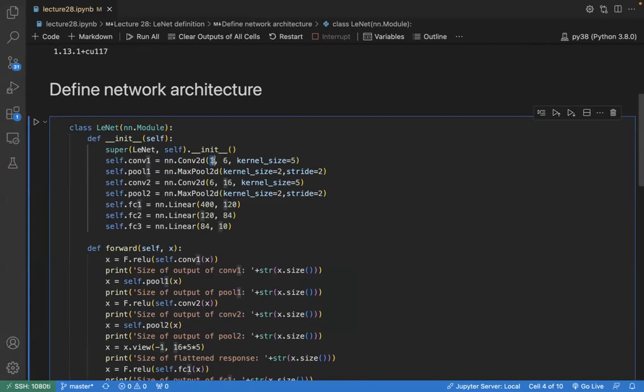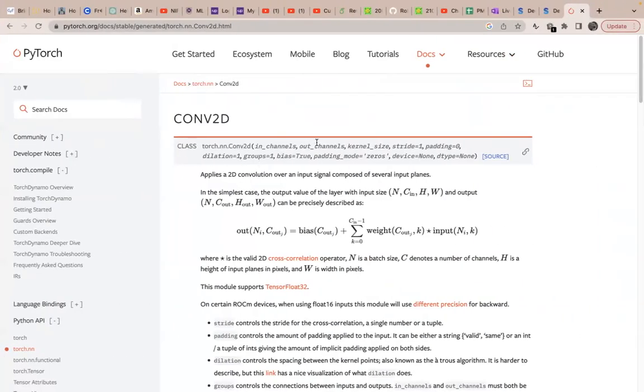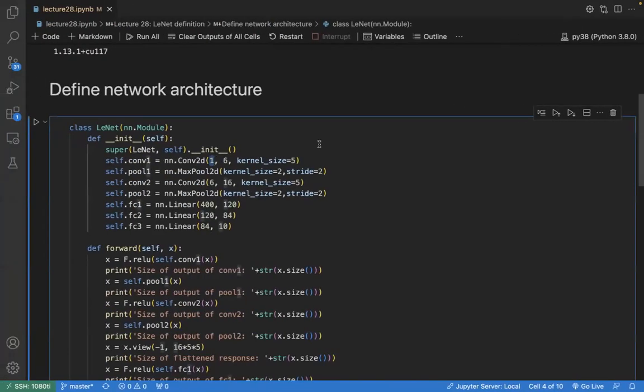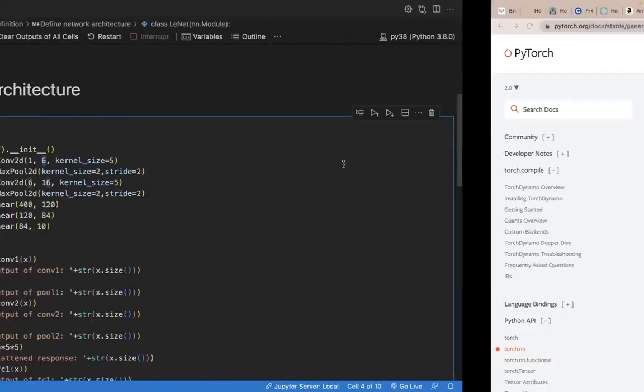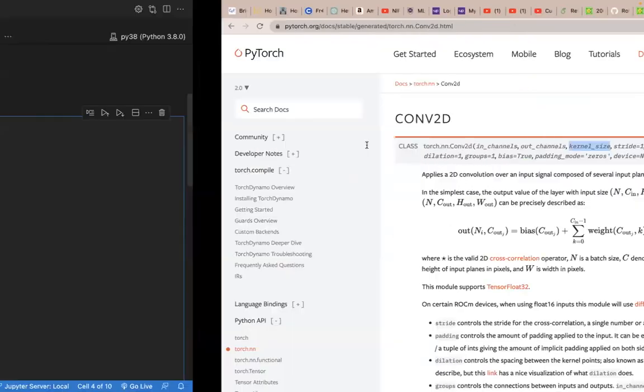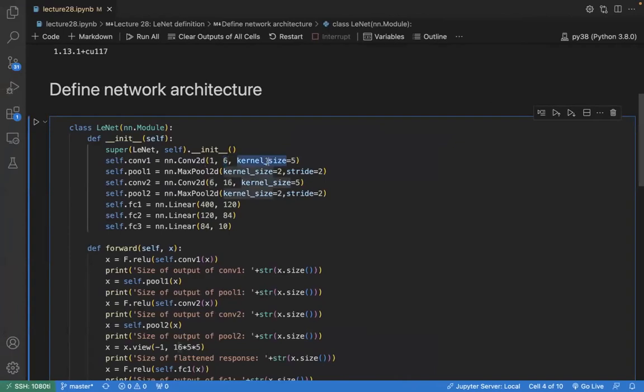It should be one, because I'm doing it with MNIST, assuming a grayscale image. The second is out channels. What is the number of output channels that I want? If I set it to six, I'll get a six-channel output, and the kernel size is fixed as five. So the size of the filter will be five.